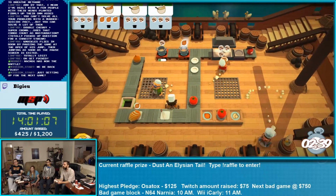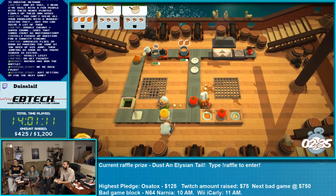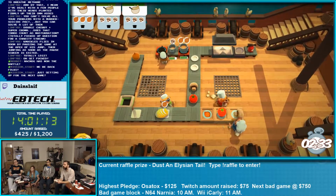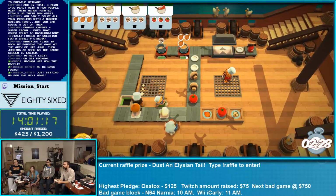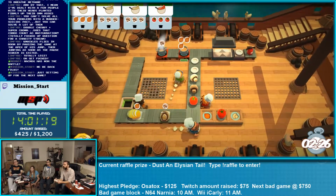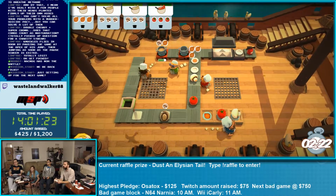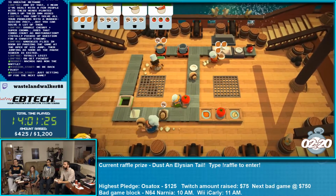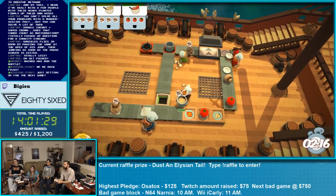Take this stuff off the fire so it doesn't burn. Or just, yeah. Here, chop that, put it in there. Oh, no. Chop the mushrooms. Can you put the mushrooms down so I can grab it? Yeah, there you go. Throw that one out, it was wrong. Just dump it in the trash.